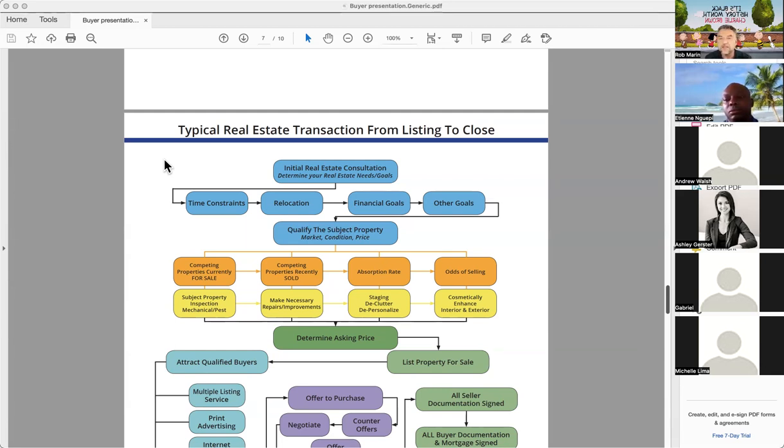The other is cosmetically enhanced, and that's some of the painting stuff I was mentioning, and that can also be staging. I've had a client who lived like a bachelor in a perfect condo. Everything was spotless, except he had way too much clutter. He had family photos up, so we got rid of the family photos. He was adamant he didn't want his mother's photo taken down. So I was like, okay.